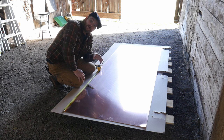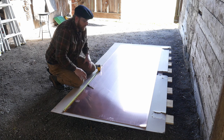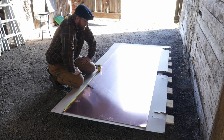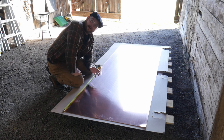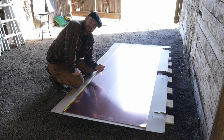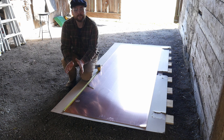Currently at today's market price, at the time of recording this video, copper sells somewhere around $2.50 to $3.00 a pound — that's for good clean copper, premium copper like what you see here, not dirty plumbing copper. So if you don't have a lot of wastage, you can still pick up an extra probably $50 to $100 just from the scrap skeleton off this sheet if you choose to go the scrapping route.